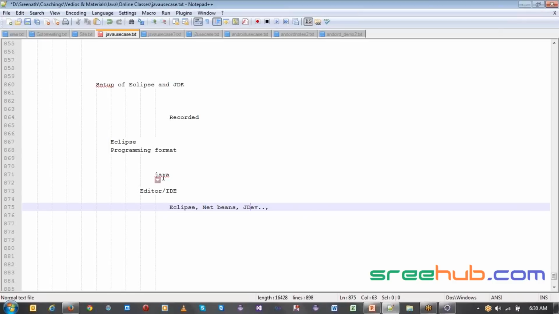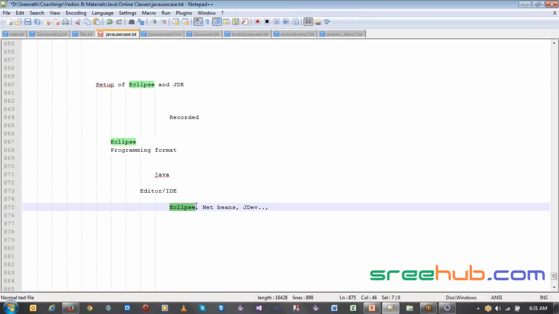Among all these, the editors are freeware. Java itself is open source. You can just download your JDK, set it up on your machine, download Eclipse, open it up, and directly start using Eclipse for developing programs. Everything is open source. There is nothing here which is licensed. If you don't have Eclipse and JDK set up, let's take that up in tomorrow's class, because as the first class, we just see a few things on Eclipse.